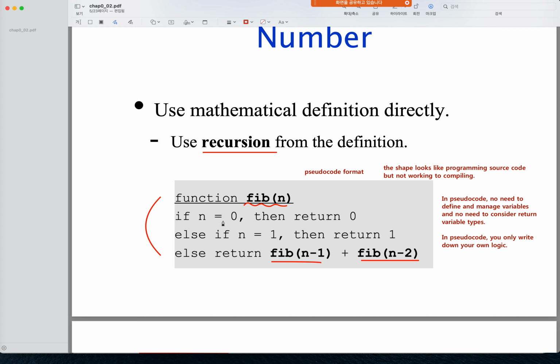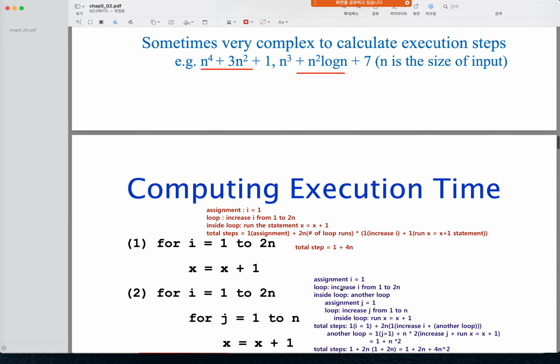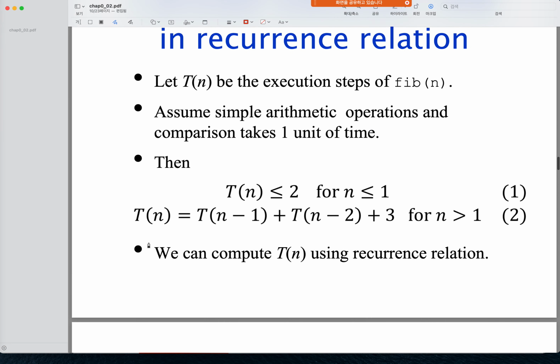So we can measure total execution steps one by one for this kind of statement, but for this statement we cannot measure by counting, because inside this function there is another operation needed. Also inside this function there would be another operation. So in this case we need some kind of thing like this. So Tn is, here is Tn.